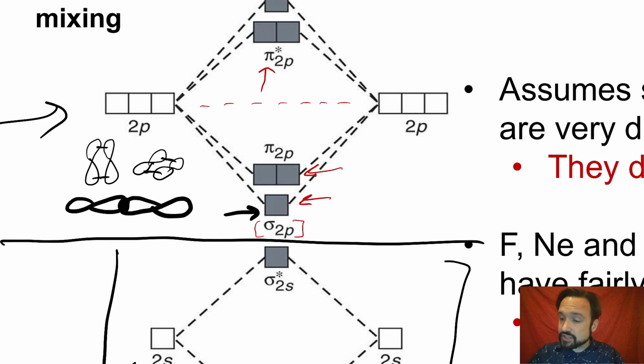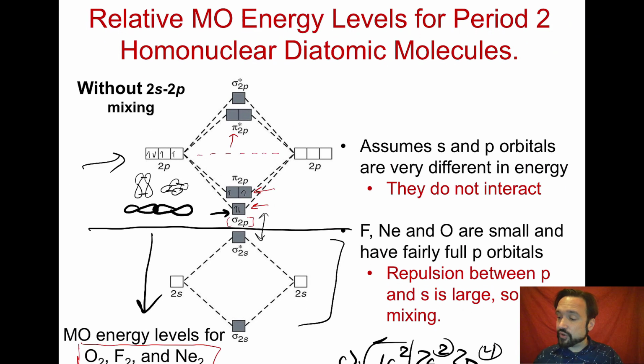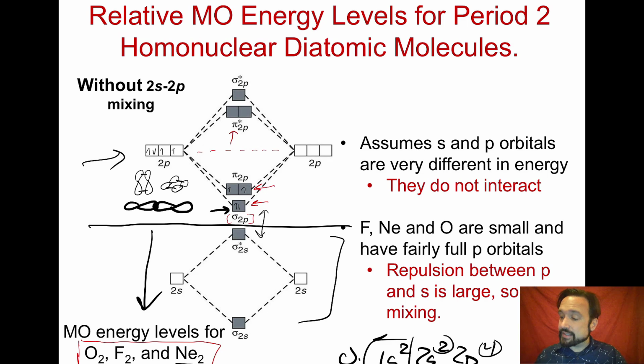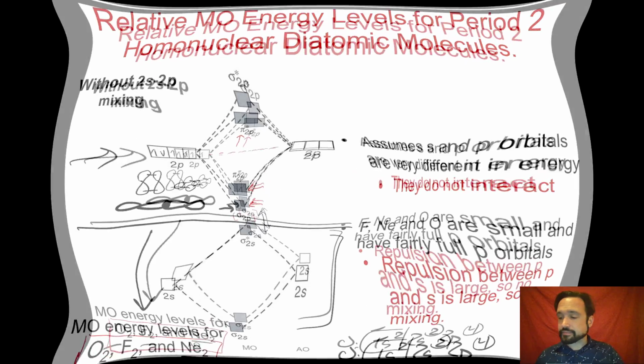If we think about oxygen, oxygen's going to have those 4 p electrons, right? 4 p electrons means that I'm going to fill up a lot of this up here, so I'm going to have a lot of electron density here, and that means that it's going to not play well with these s orbitals that are down below. All right, so we have no mixing going on here. So we got repulsion there, so they're going to remain very distinctly different.